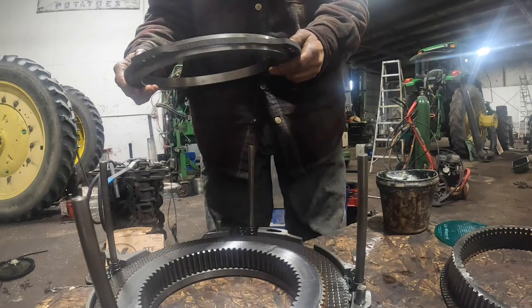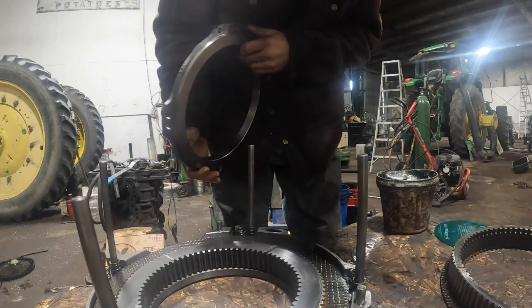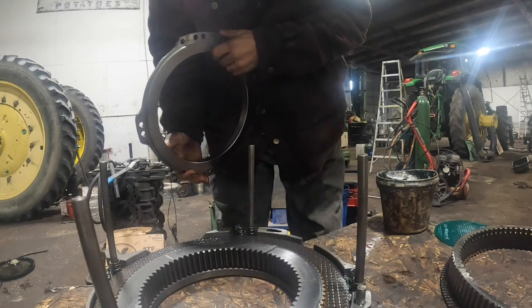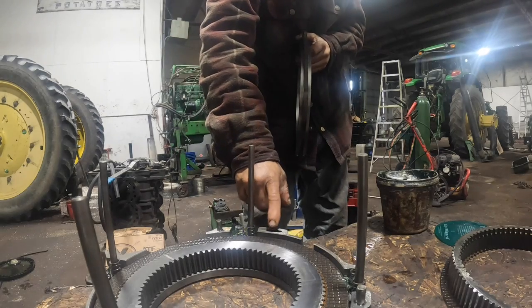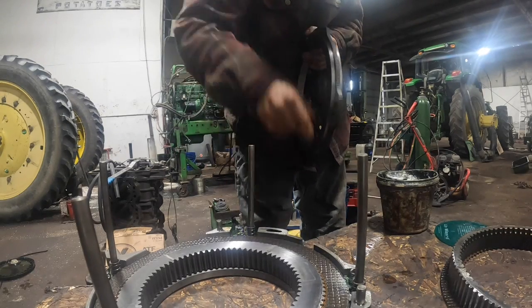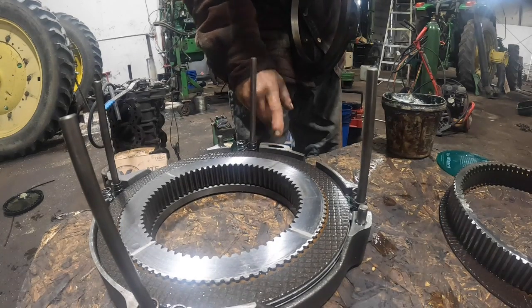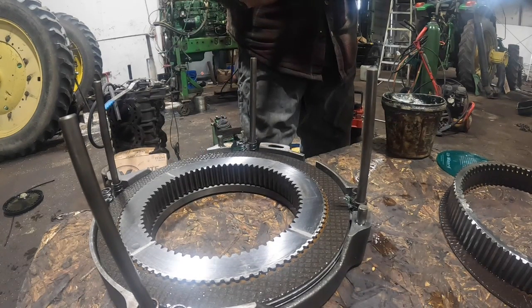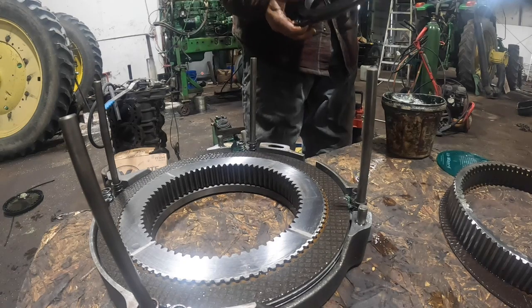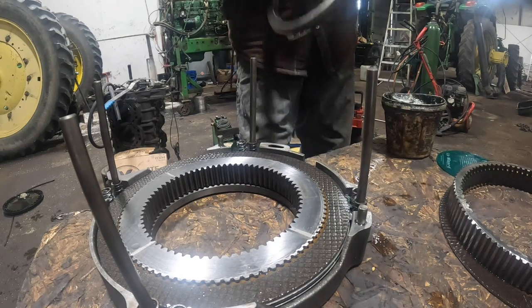I'm just trying to see here. Oil hole. Okay, so what are they calling the oil hole? It must be going through one of these threaded holes or one of the dowels. Oh, I see. Right here. Here's your oil passage right there. See this passage right here? That's your oil passage to feed this clutch piston right there, which is going to be right there. So I need to turn it like this.